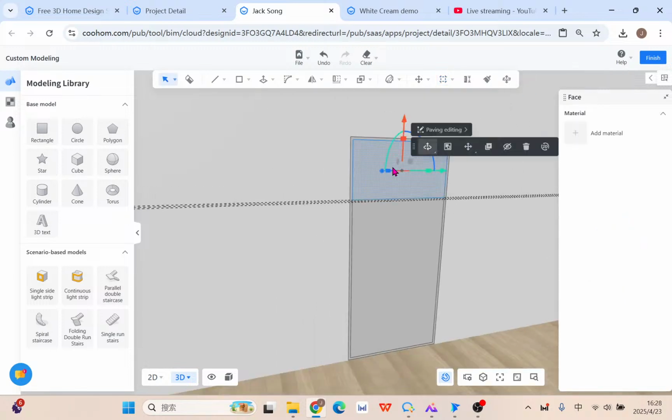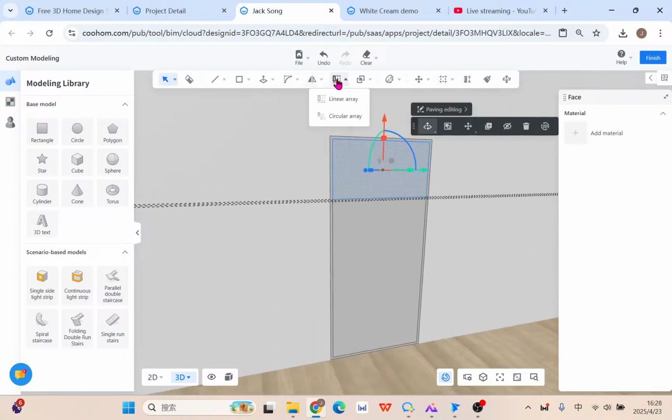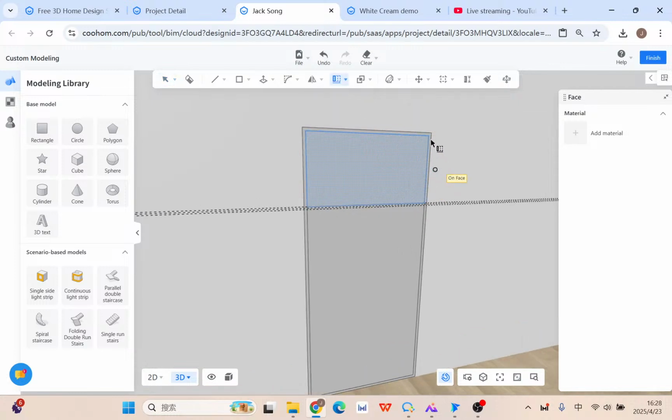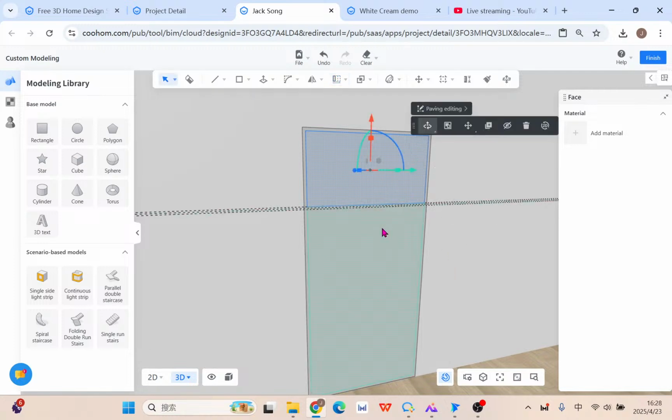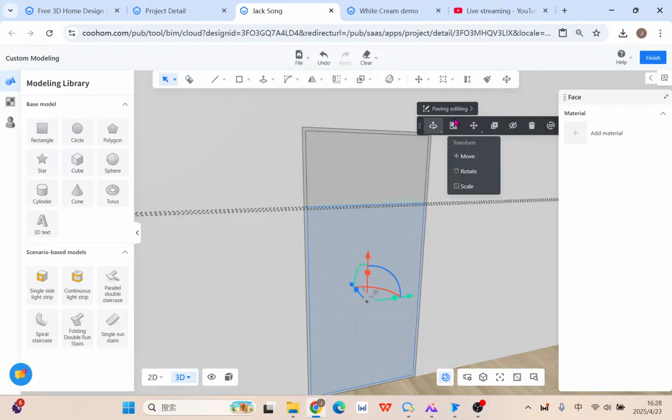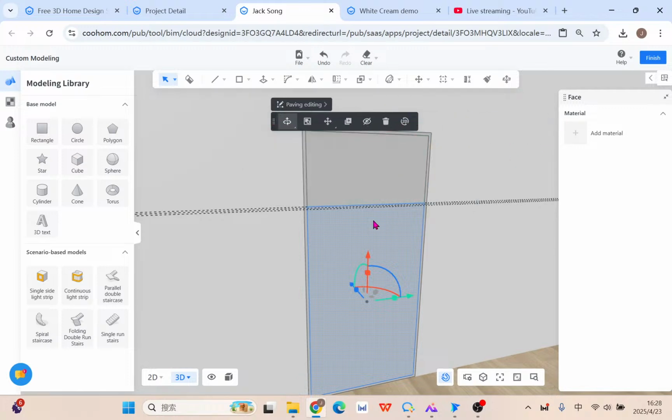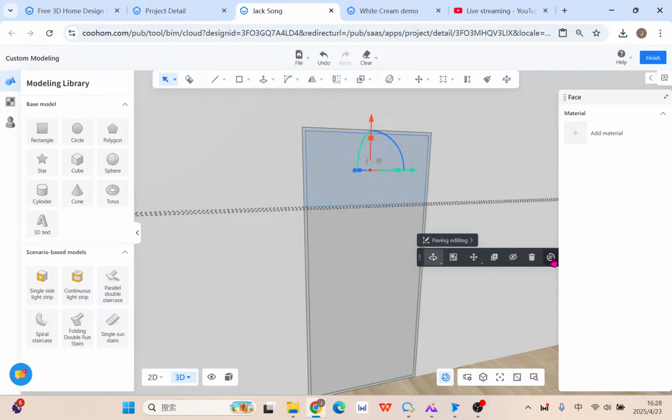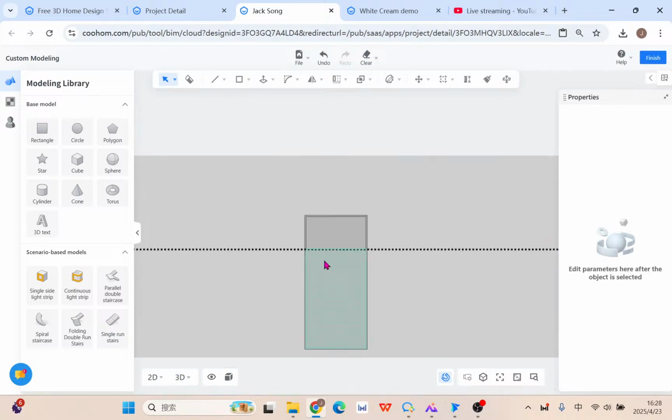Okay, so this time I will continue to use, you see, the linear array. If you ever tried the function in the design ceiling, you will know the linear array for the downlight spotlight, right? This is still the same. Click linear array, okay. And if you feel like it's hard to control, here we also have the button called 2D, 3D view. Just click randomly at one area and click 2D.